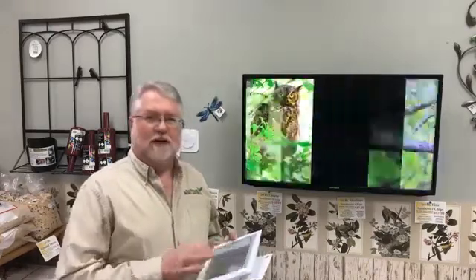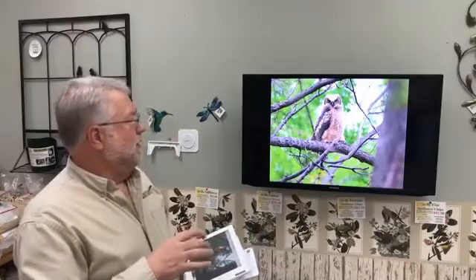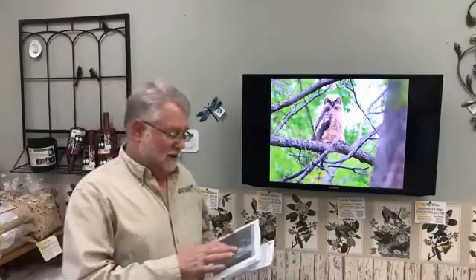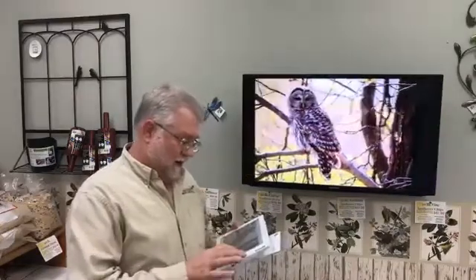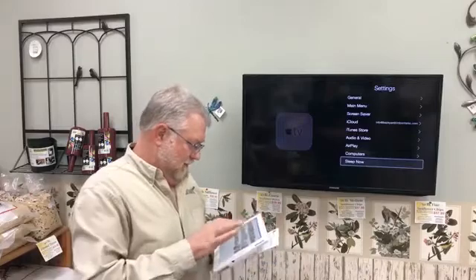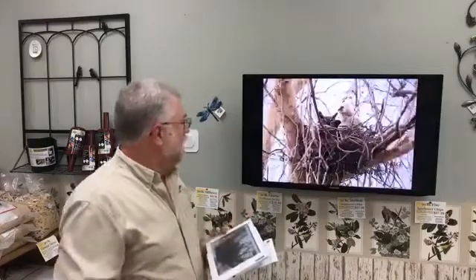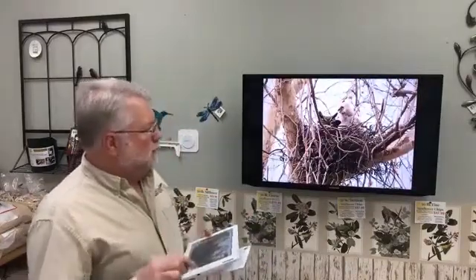One very interesting thing about them is that we think of nesting birds usually nesting when the weather is warm and food is plentiful. But great horned owls start nesting in December. They've already got babies — they're already feeding young, and the young are quite covered in down. Here's a young great horned owl — actually that's a barred owl, we'll get back to him. Let me find this picture Mary took of a beautiful great horned owl nest with a young. This is what you should be looking for right now.